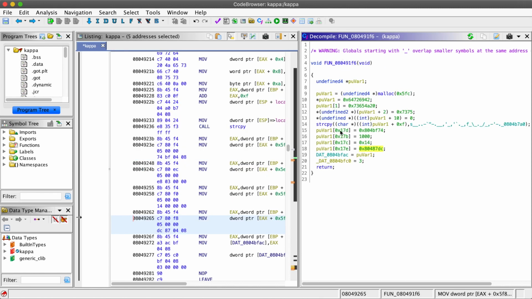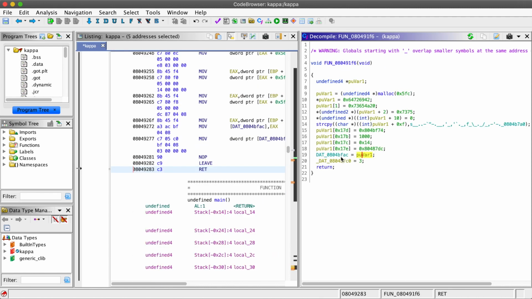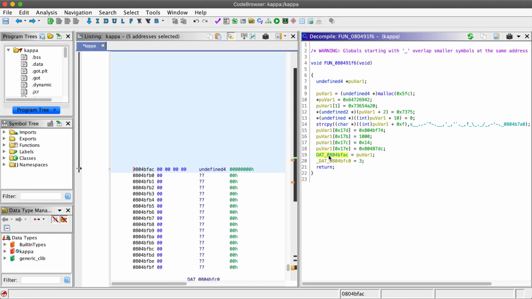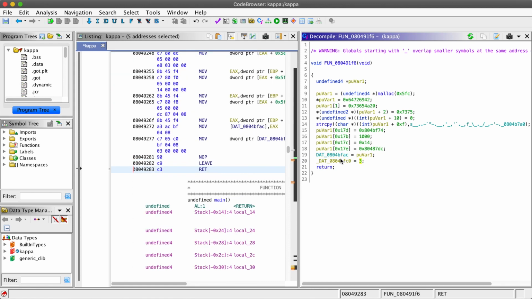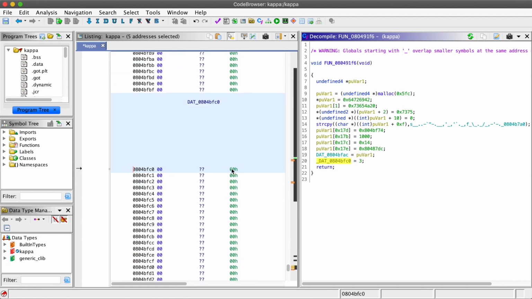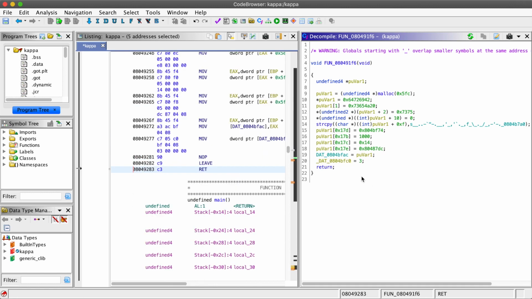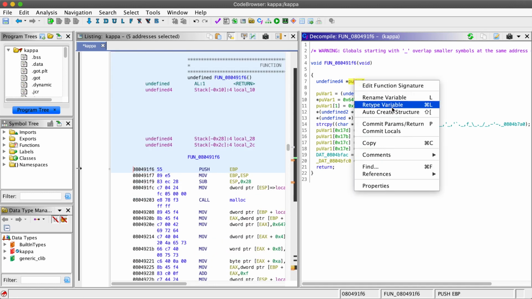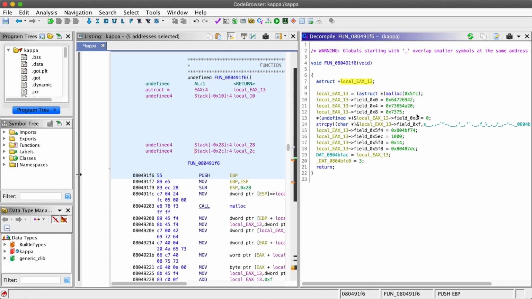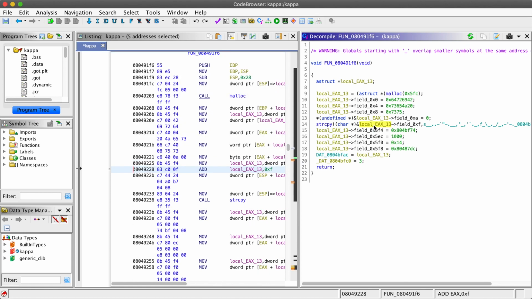Let's go back to this function. Finally, a pointer to our newly created structure is saved in this variable, and the value 3 is stored in this other variable. Let's begin by creating a structure for the bird Pokemon. As you can see, the automatic creation of a structure identified correctly some fields while others are wrong, but we're gonna fix it in a moment.